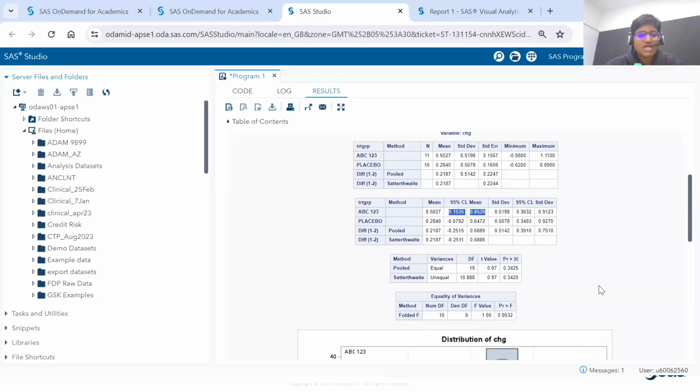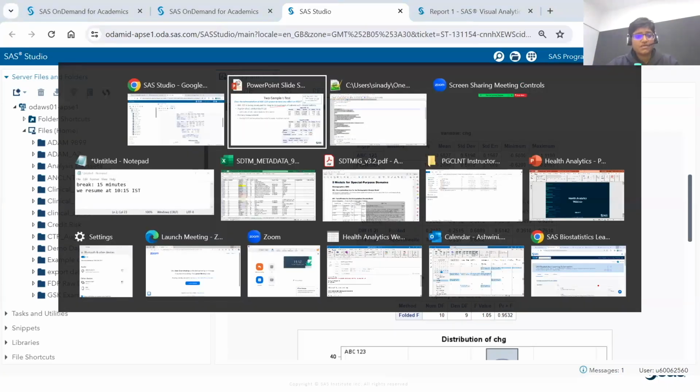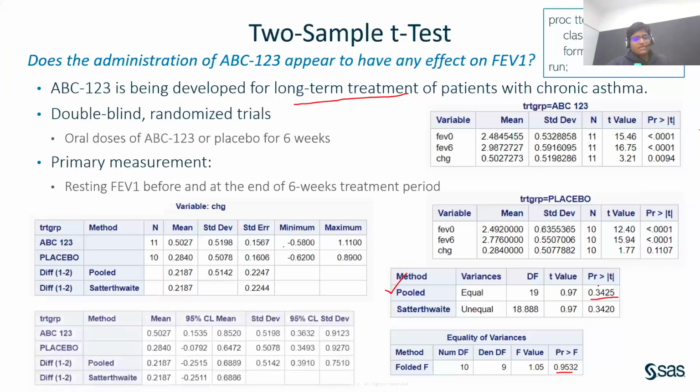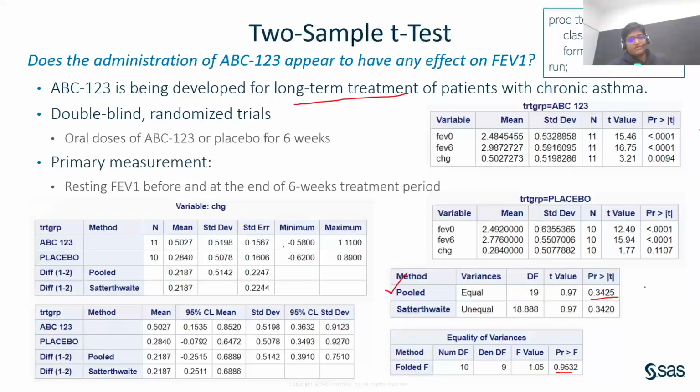That's too strict, and you might want to increase your error significance level, make it probably 20% or 30%, and then do a comparison. So there are multiple ways that you can perform an analysis with the help of this code, and over and above this, if you want to change certain options or the approach, you have different options and statements that you can use as a part of the t-test procedure.